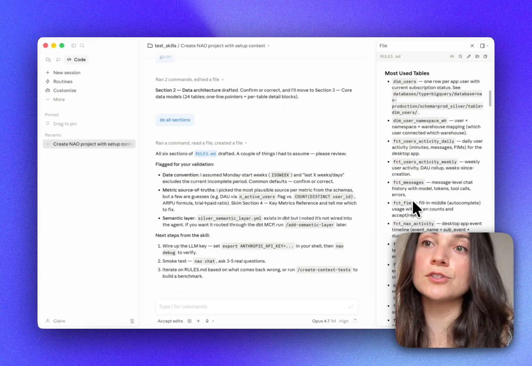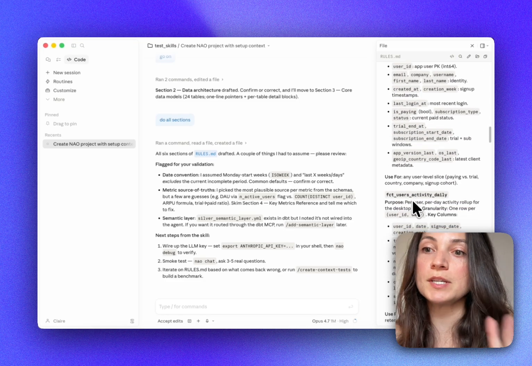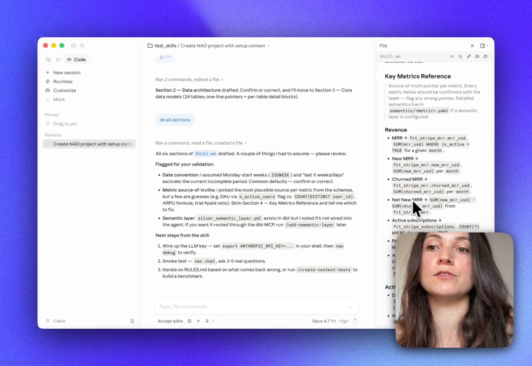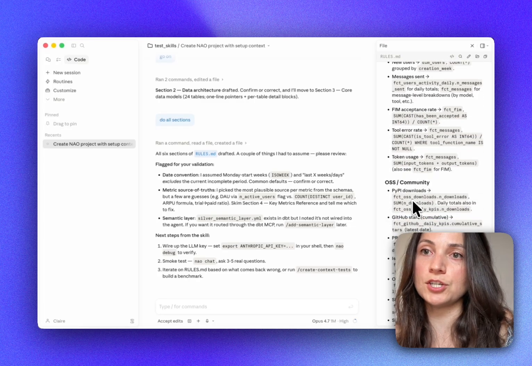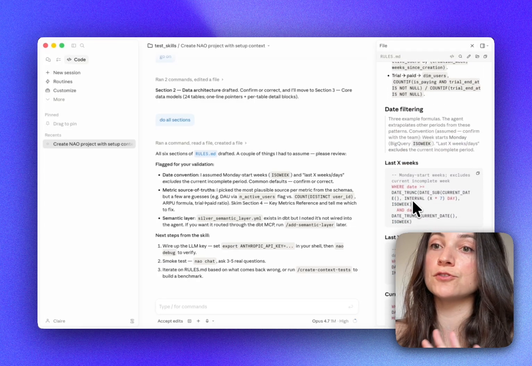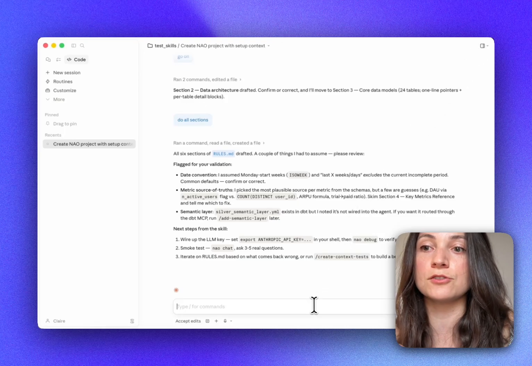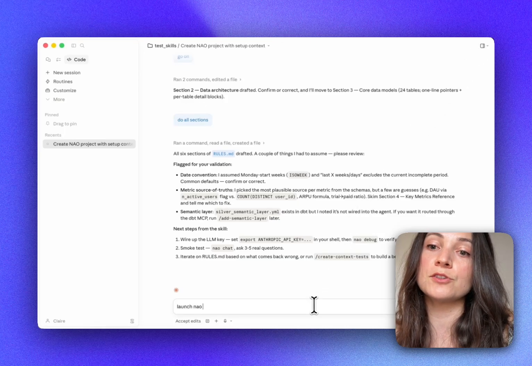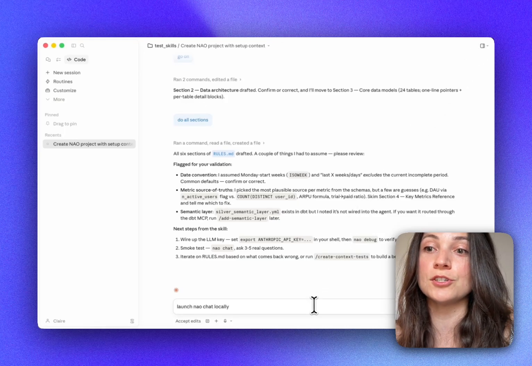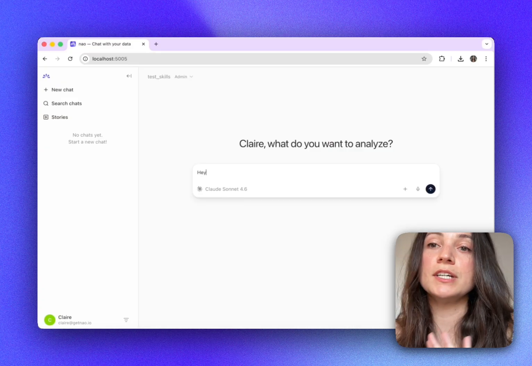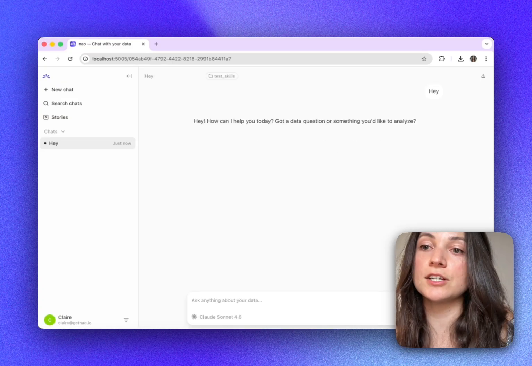You can see there's a full rules.md, and it follows a very specific structure of defining what are the most important table, what are the most important metrics, the dimensions, and what is the source of truths for each metrics, and also some rules about how to write queries, how to filter dates. So the next step is that we just want to launch the chat and see how it's actually going to work. So we directly have the chat and can start asking a question.